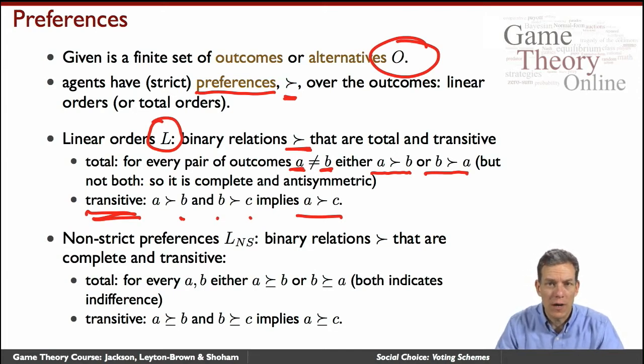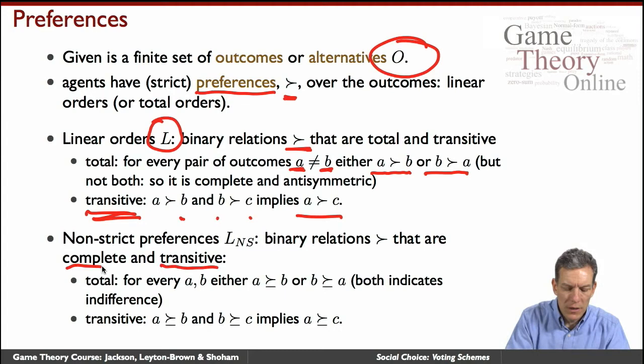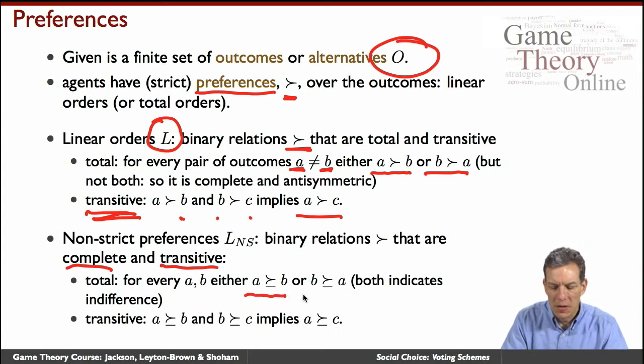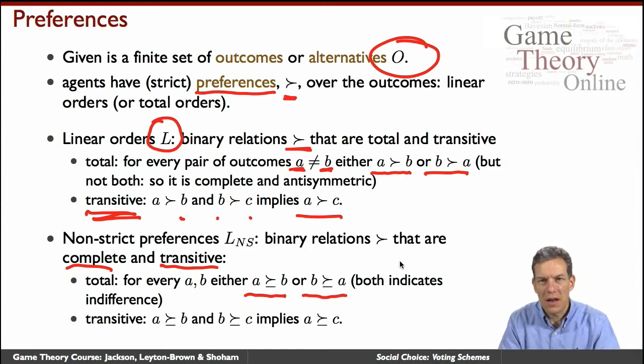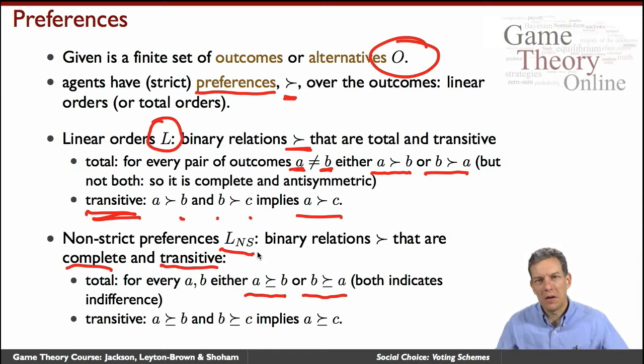Sometimes we'll also be working with non-strict preferences. So it could be that someone's indifferent. Then we'll allow for transitivity and completeness. You can make a comparison between A and B. So A could be weakly preferred to B, B weakly preferred to A, and you could have both relationships holding at the same time, which means you're actually indifferent. So sometimes it'll be better to work with non-strict relationships. And in fact, when we're thinking about how society decides on a relationship, it might be that everybody in a society has a strict ranking, but then society as a whole ends up with a weak ordering.